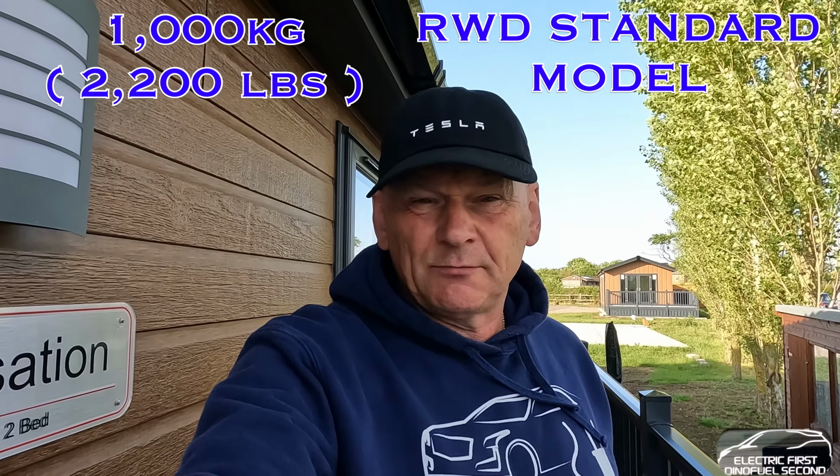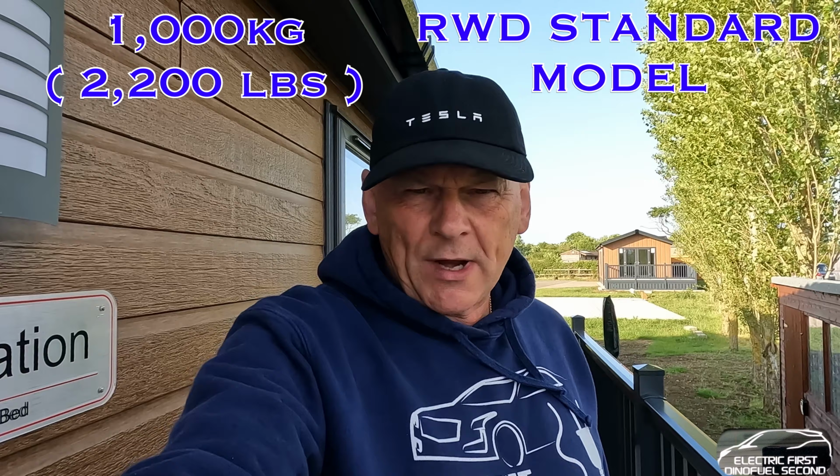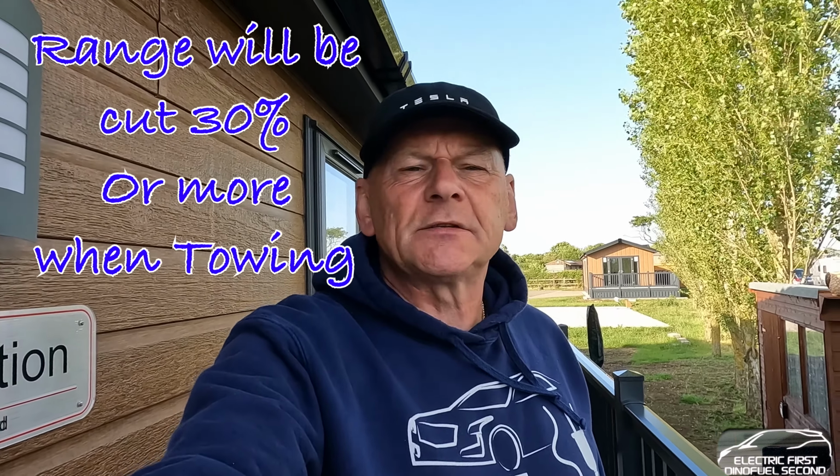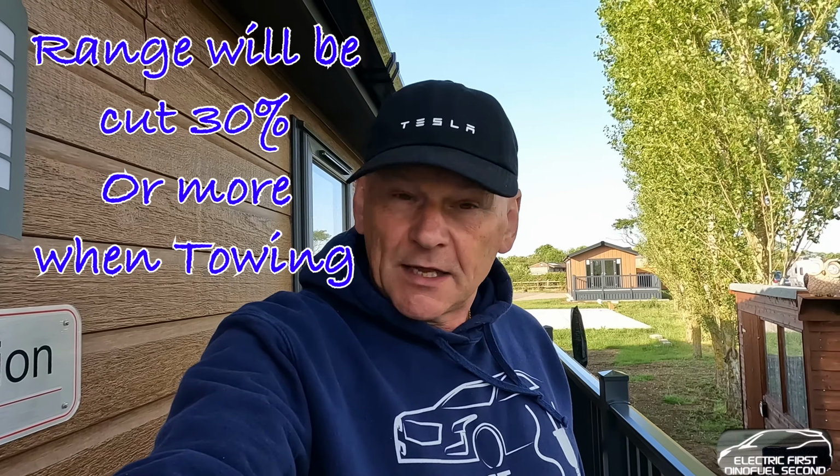It's a large trailer with some crap on the back, or a small caravan, and there are some caravans out there that are that light you can tow them. But yes, just to put the mind at rest and the people who are asking, it's 1,000 kilos.